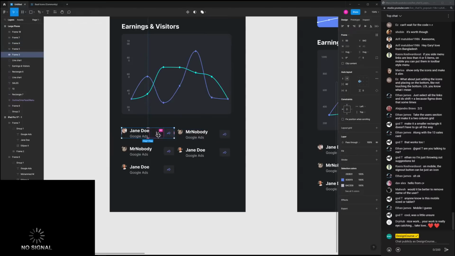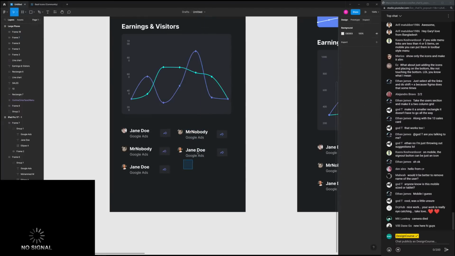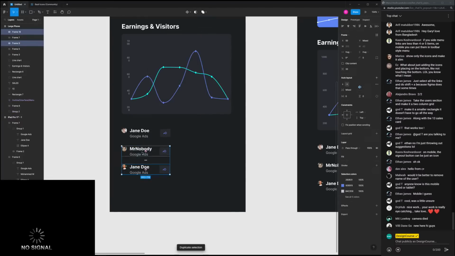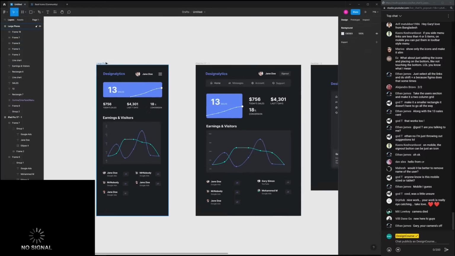Probably would have to reduce these a little bit more, down to 45. All right. Or actually, just take these two. There.